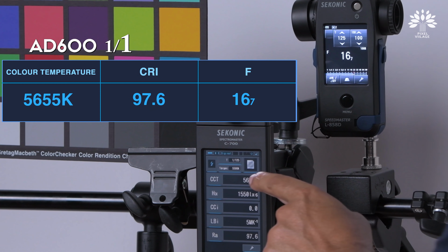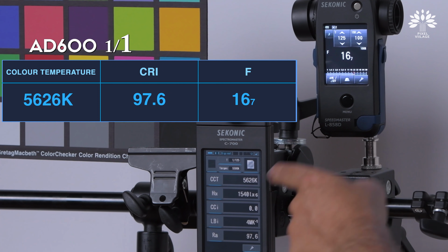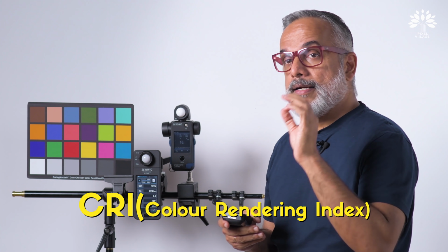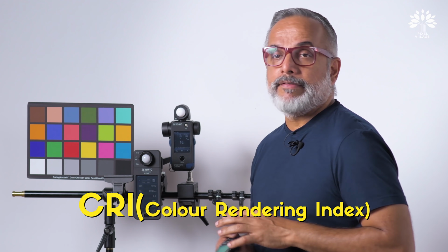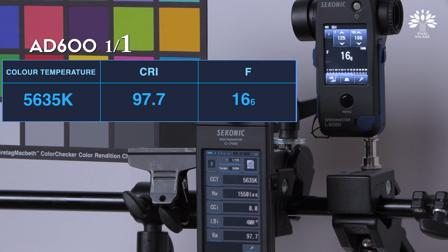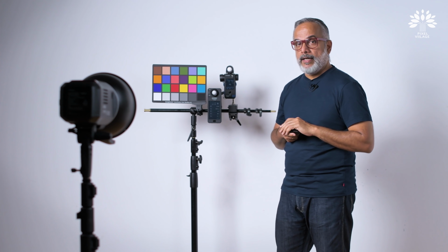Okay, 16.7, 5,600, 16.7, 5,600. So pretty much very constant power output and color temperature. One more thing I'd like to bring to your attention is white balance is not entirely a guarantee for great color. You need to also worry about something called color rendering index. Anything on the higher side of 95 seems to be very good. Some say it's 93, but this flash seems to be giving us 97.7 as CRI value, which means this can render color very well.